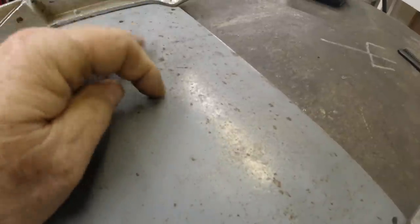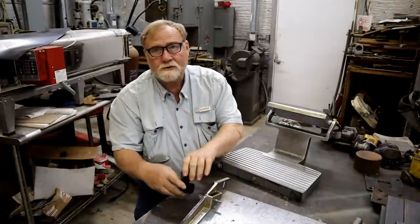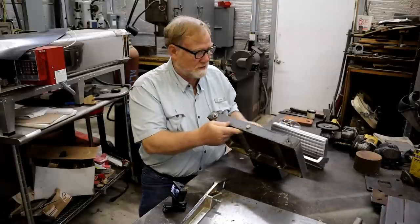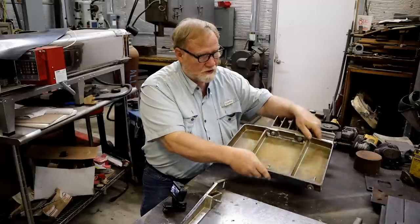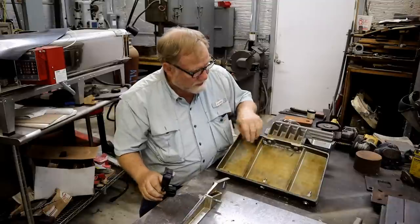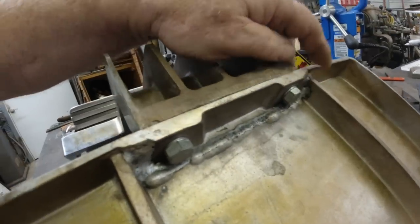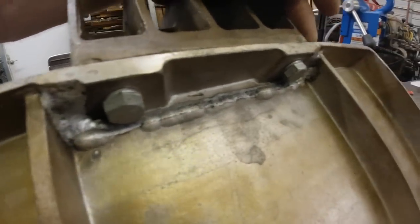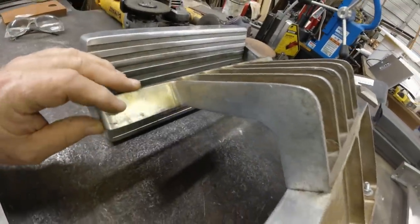Now this piece is steel. Just a piece of plate. Let me get the other piece and show you what's going on. Now this is the step you would step up on. As you can see here, it's all cast. And it's had problems over the years. Somebody's welded that on, and it looks to be in pretty dadgum good shape. I don't see it cracking anywhere. And it's bolted to this foot piece, which is in good shape.